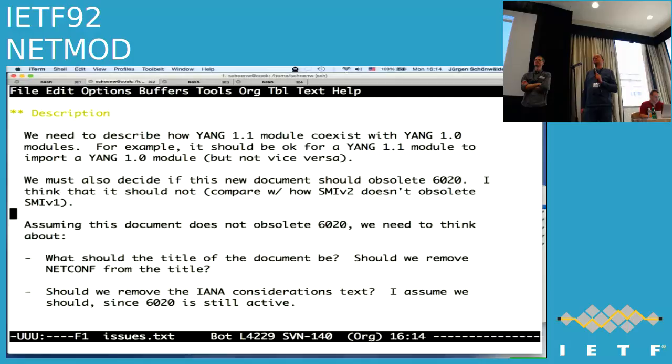Because if my 1.0 compiler is conformant, it is going to stop as soon as it sees yang-version 1.1. It's done. So to say that a 1.0 module now can only be compiled by a 1.1 compiler seems to break 1.0. So we really can't make reusable modules until 1.1 is fully deployed.